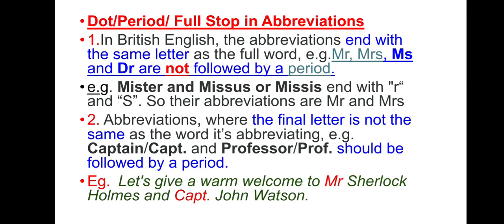I am repeating. First rule is when the last letter of the full word and the last letter of the abbreviation is the same, then no dot is required. When the last letter of the full word and the last letter of the abbreviation are not matched, then dot is required. Let us see the example. Let's give a warm welcome to Mr. Sherlock Holmes and Captain John Watson. Right? Mr., MR, no dot is required. Captain, dot is required. Okay.